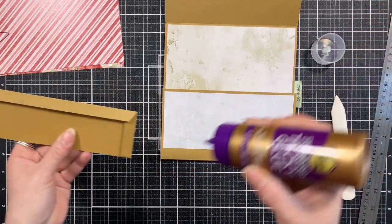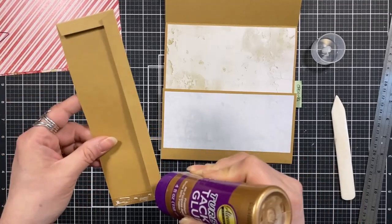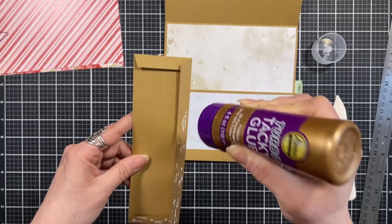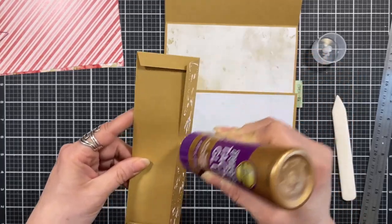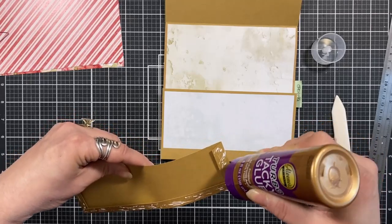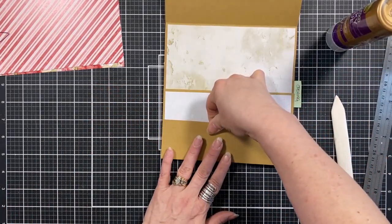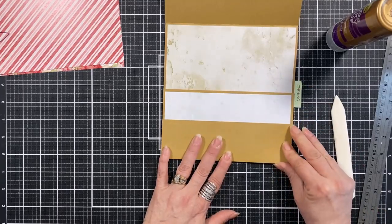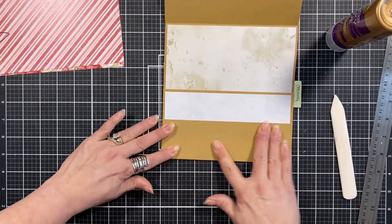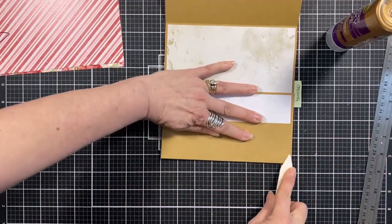Is it absolutely necessary to remember that? No. Just know if you're finding a piece doesn't go in right, that could be one of the reasons. But it's not a law. And remember, in creating our art, there are no rules and laws that we must follow. So I'm going to line this up along the bottom. I'm going to press that down, burnish, just to get that glue down there.